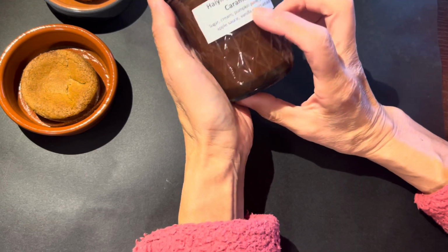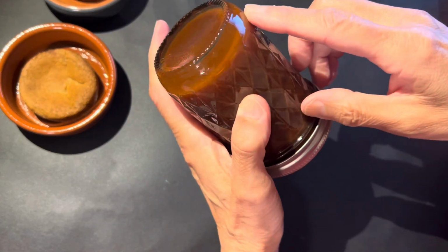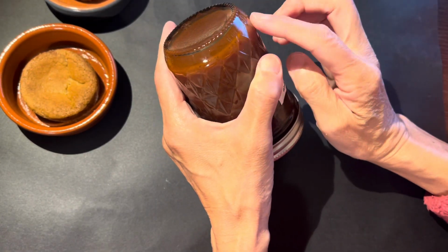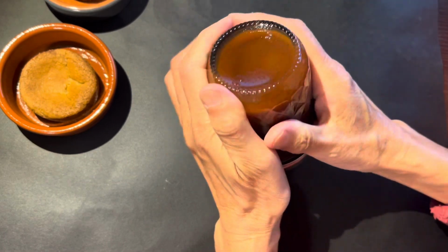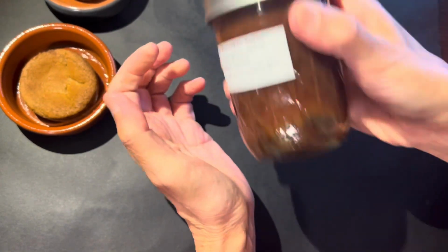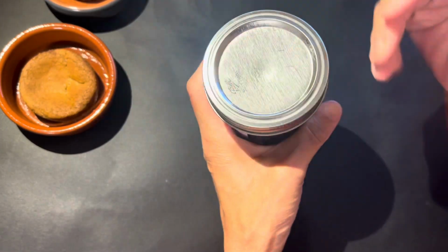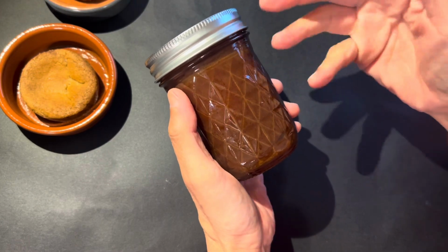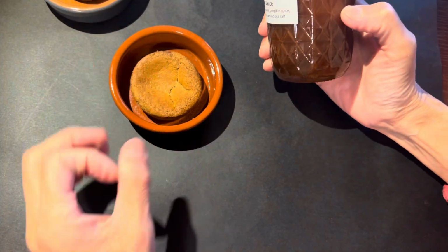So I am about to show this pumpkin spice caramel sauce. You see it kind of separate. It's very natural. Sometimes I put it upside down because when it is hot, when it is warm, not cold, not freezing cold, oh, see, it moves around. It will turn around. Before I use it, I can shake it or stir it. It becomes homogeneous and consistent, and has a better texture. And if I put this on top of this cookie, it will be so good.